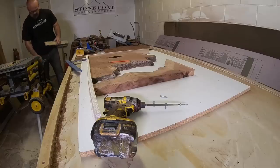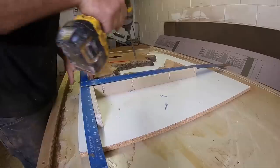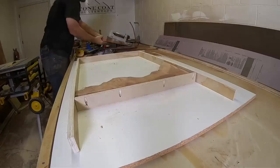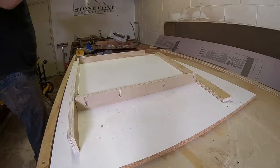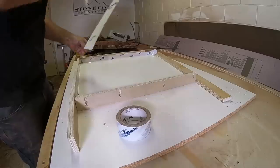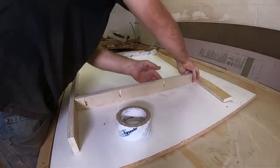We'll simply cut our pieces to size as we go around the perimeter of our project. We're using a T-square to make sure everything stays square so that our finished result looks professional. After I have everything mocked up, we'll blow the dust out, and I'm going to use some Tyvek tape so that we don't have any leaks between the seam of our wood or plywood that we've screwed down and the melamine. Tyvek tape is a real good insurance policy against leaks.